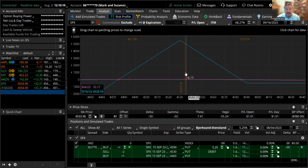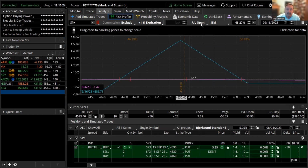And then I usually center it a little below where we're trading, 5, 10 points, maybe a little more sometimes. But here we are at 4,533. I centered it at 4,530. I go up 60 for the top, up to 4,590, and then down 70 for the bottom strike, which is 4,460. Now, if we come into Monday, give the market a chance to open and see how it's behaving, and if we haven't had crazy moves, then you could consider putting this trade on if it works for you and it's right for you and you understand it.